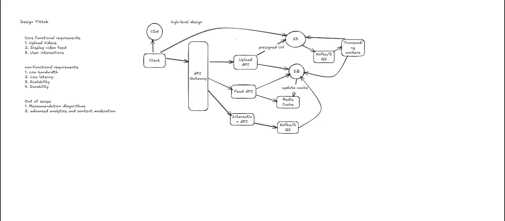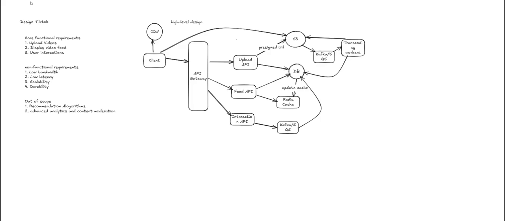Now that we have seen how chunk uploads and Presigned URLs allow users to upload videos efficiently, let's shift our focus to the other side of the pipeline. How those videos are stored and delivered to millions of viewers around the world with low latency and minimal bandwidth usage. And those are our non-functional requirements which we are going to focus on now.